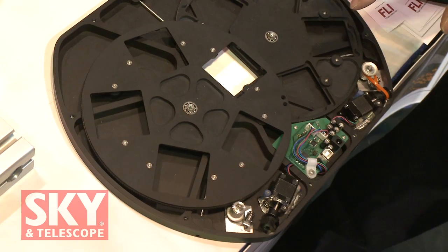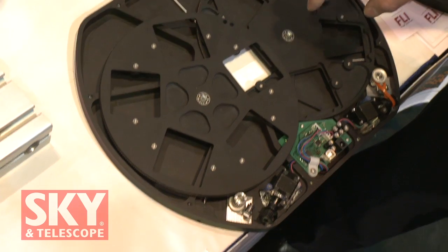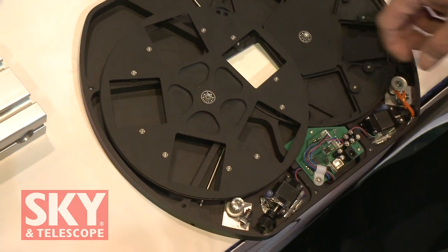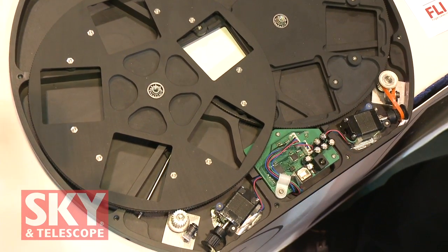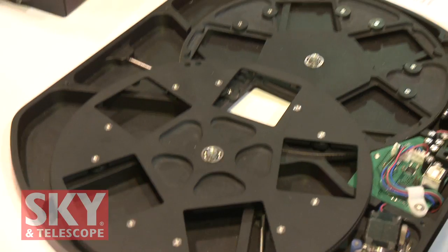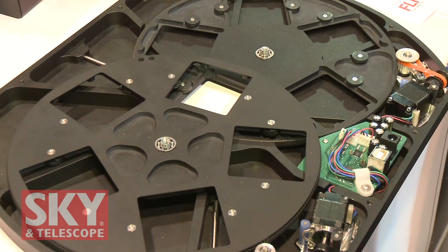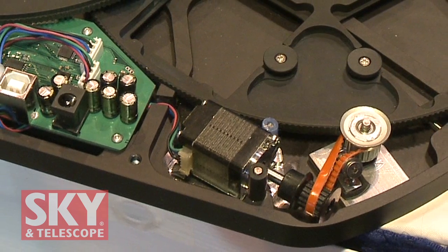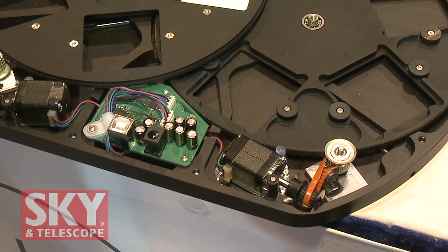What we've done is combined two five-position wheels, allowing you to either have a blank slot in each wheel or actually stack filters. Some customers are doing experiments with polarization and color, or using an infrared block for some imaging but not others. So you can have eight unique filters without a very large offset weight. And for having eight filters across two filter wheels, it's still very low profile — about an inch of total back focus, with stepper motors providing very precise indexing to return exactly to the same filter position.